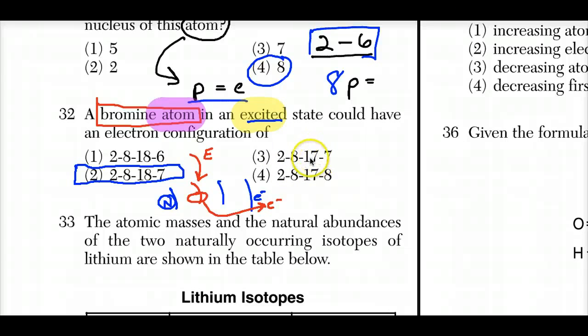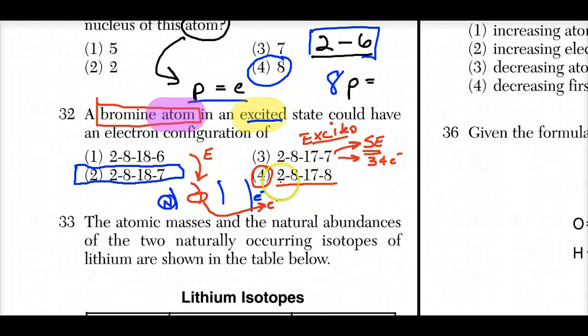Okay, looks like we're missing an electron here, but shouldn't that have jumped at least to the 4th? If it's going to be 2-18-17, that should be an 8 here, right? So this is actually the excited state configuration of selenium, not of bromide. This is going out of order. This is an excited state, no doubt about it. This is an excited state configuration, number 3, but of the wrong element. This has 34 electrons.